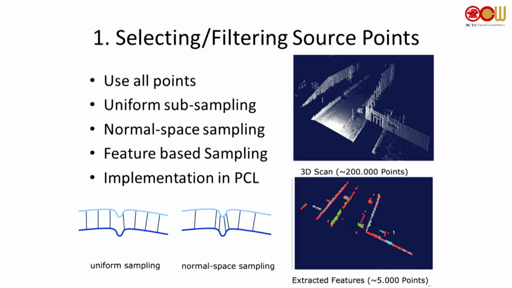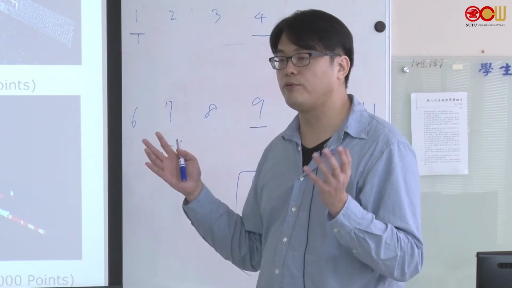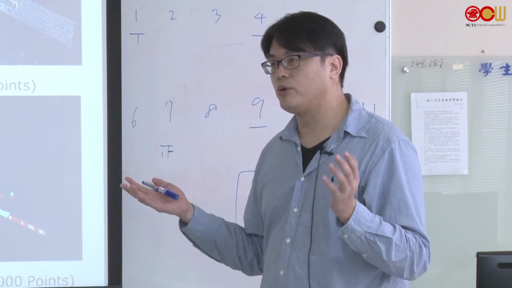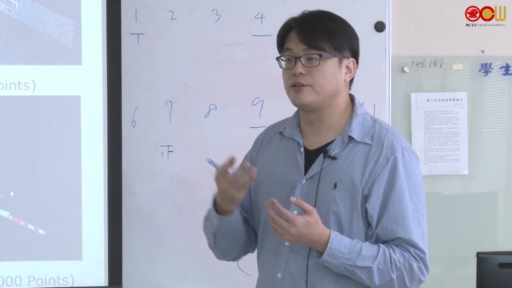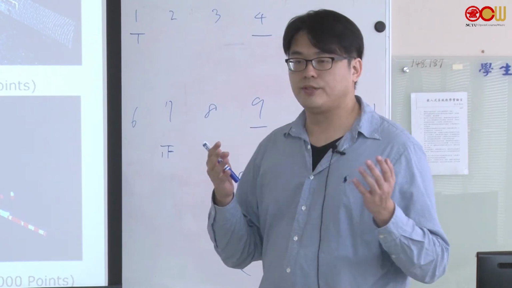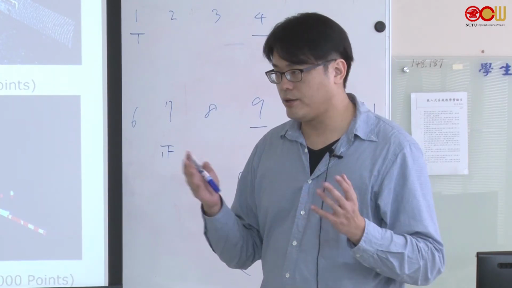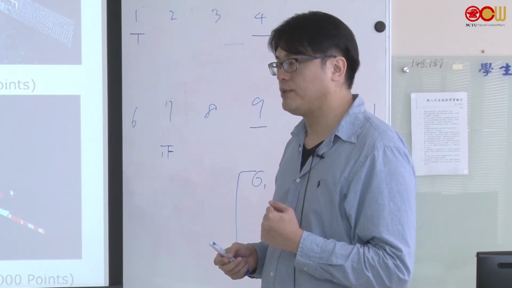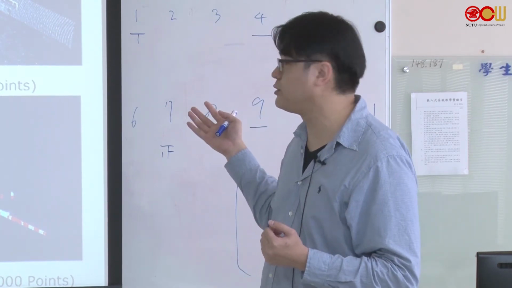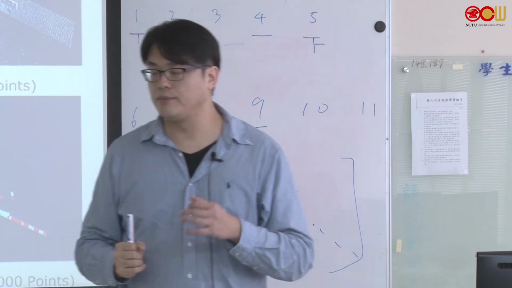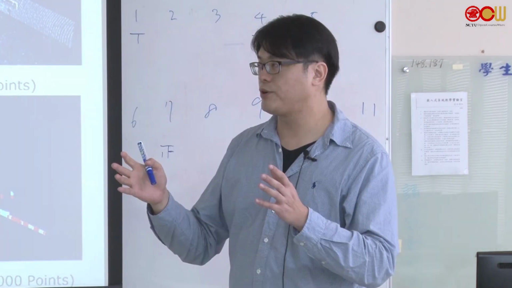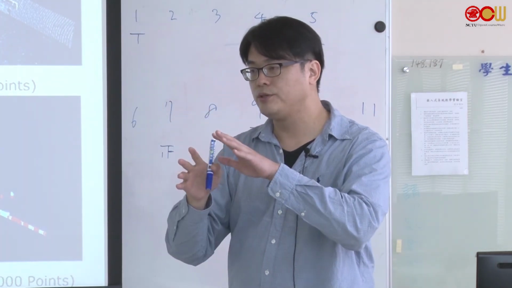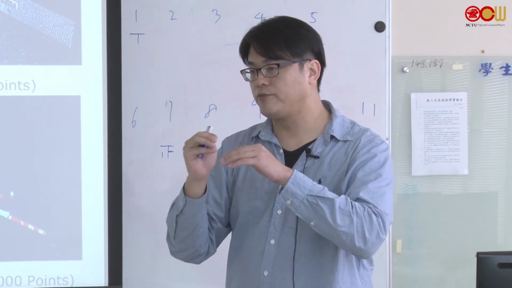Color is actually one of them, if you have that information. For example, with a Velodyne, you won't be able to get the color. But if you use a stereo camera or a different sensor, it may give you different information. For a 3D scan, typically some corners will be important features. If you calculate the surface normal, it will be kind of distinct.